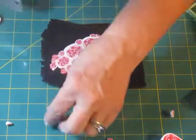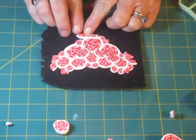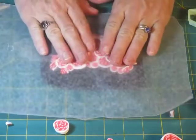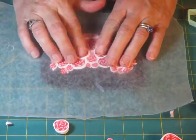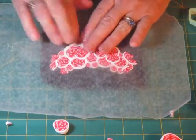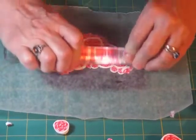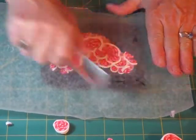What I'm doing is, and I'm pretty sure you can tell, filling in these gaps that I have, because I don't want my background to show, which is black. All right, let's try it again. I'm going to push that in just a little bit. Push it down. So, let me work this down.